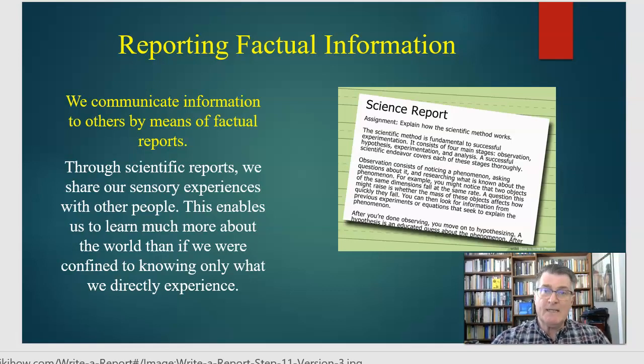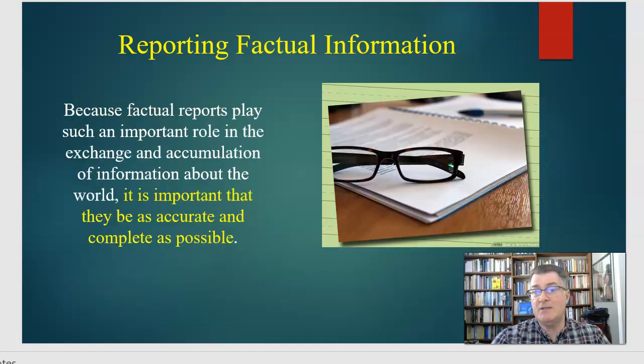So typically, when we write, as much as possible, we wish to communicate information, right? That belief system that we have, using factual reports, because that is the way in which we can back up any kind of statement that we make about the world. Because once we do that, then we can begin to interpret the world. We can infer certain things from these factual statements. And then finally, we can evaluate our inferences or evaluate our facts. We can judge them. But it is a scaffolded way of thinking about the world. At the bottom of it, the foundation should always be factual information. And that is ultimately how we speak to each other.